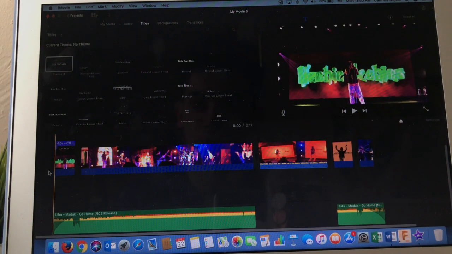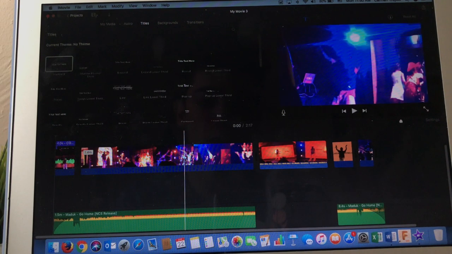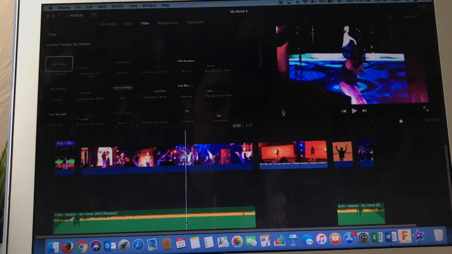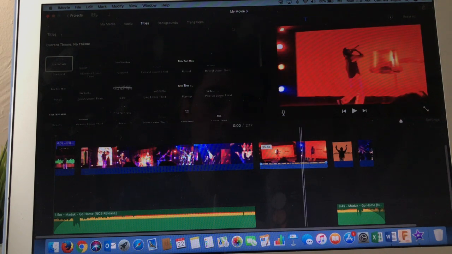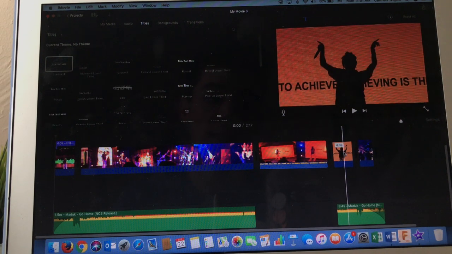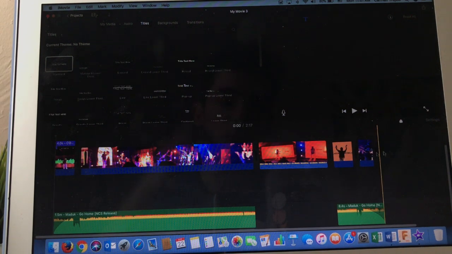We have an intro slide with a title, then we have the main video without the audio from the video, but with the audio from the song that we chose, and then we have another video with its own audio, and then we have a picture with the Ken Burns effect, and we just have the last picture, which is going to determine the end of the video.